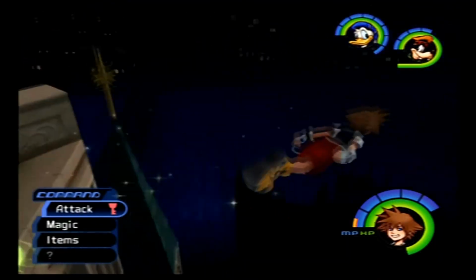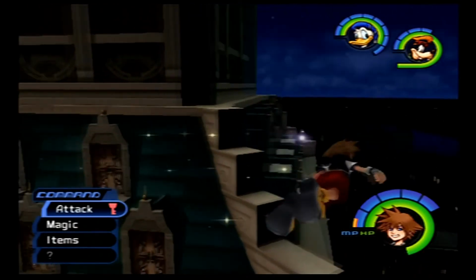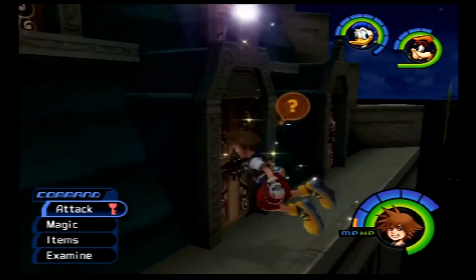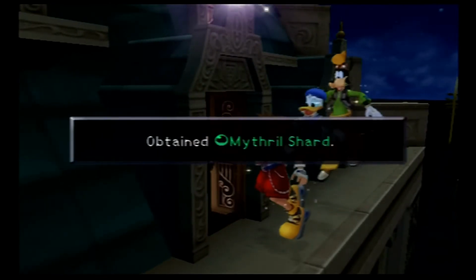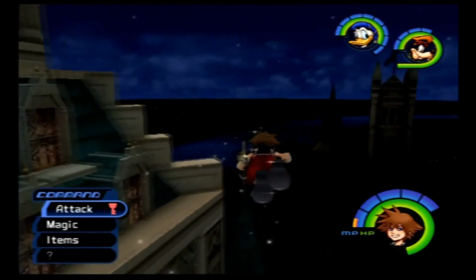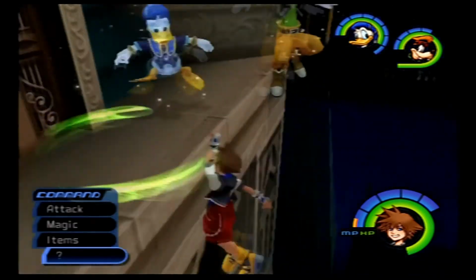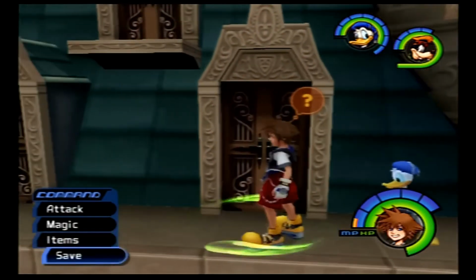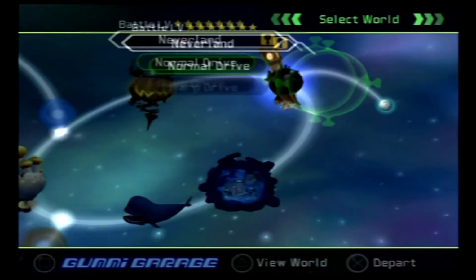Okay, so let's see. Where is the 3 o'clock door? Is it over here? Bingo! Okay, so for opening the 3 o'clock door, you get a mithril shard. Donald, you pushed me off! You can't do that. Okay, now it's time to enter a brave new world.